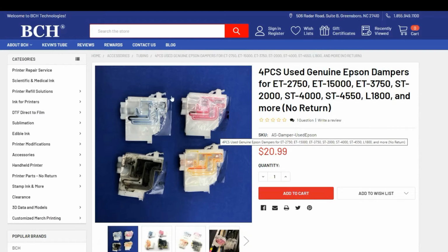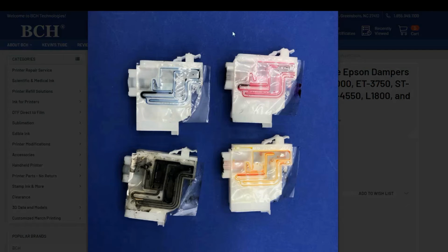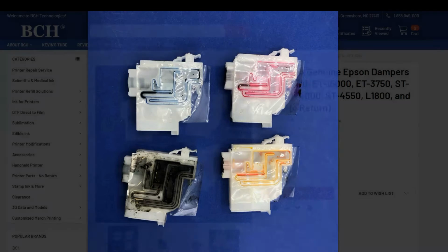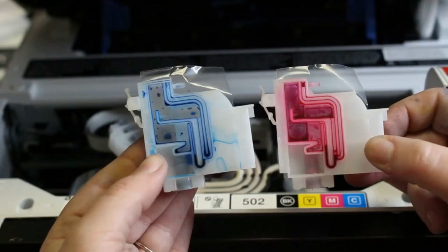On all those dampers, the front is the same, and most likely the only little difference is here. So sometimes if you have a different model that it cannot go into, you can modify this part a little bit. Just get a razor blade and cut this off. We also have a video to explain different dampers, and I'm going to put the link to the video above.